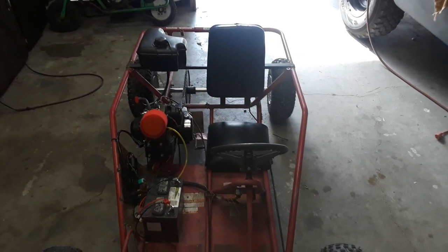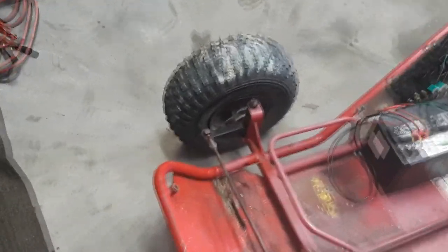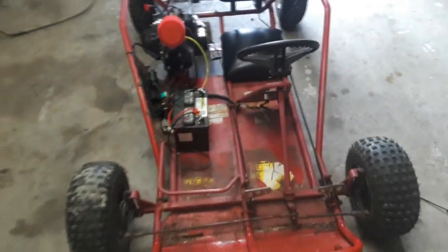I put a lot of money and time into this slow cart. But I still got a few more things I got to do. Mount the battery. Cut off the hub part of that wheel. And build a shifter off of that. So that's all I got left to do with it, and put the roll cage on. Oh, and once I get all that done, I'm going to paint it.